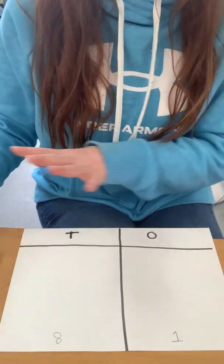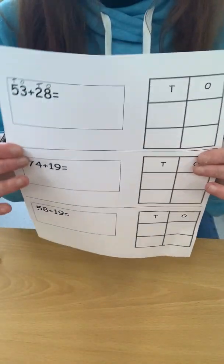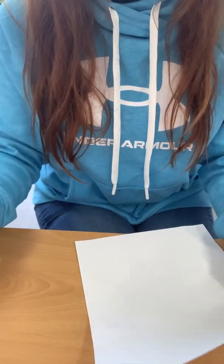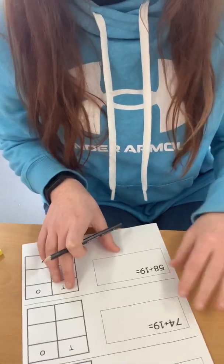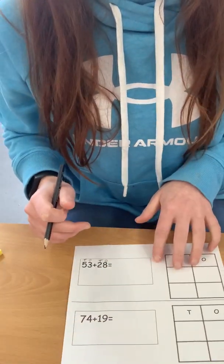So that's how to do it using the physical stuff. Now I'm going to show you how you do it on the worksheet that I provided you with. So we're going from the physical stuff that you've got at home to the pictorial version. So I'm going to show you how to do it here, hopefully upside down.